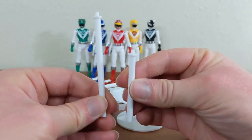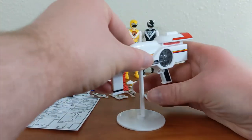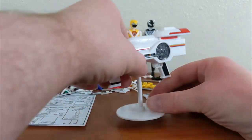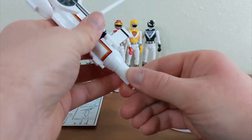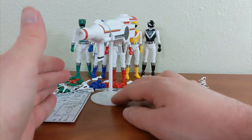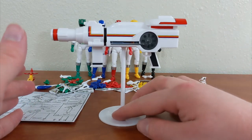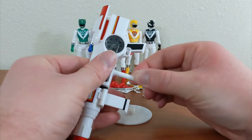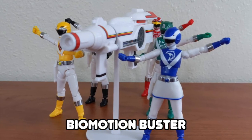You do get two different posts for the cannon — one to have it a little lower or a little higher depending on what you want. You plug in the lower adapter right there, then the stand, and that gives a basically chest-level position for the Live Man. Or you can take the larger adapter and have it kind of hovering down from above. Really cool touch regardless — it's an impressive accessory and definitely a must-have for your Live Man arsenal. And here is a picture of the figures posed around this thing, which is just awesome.